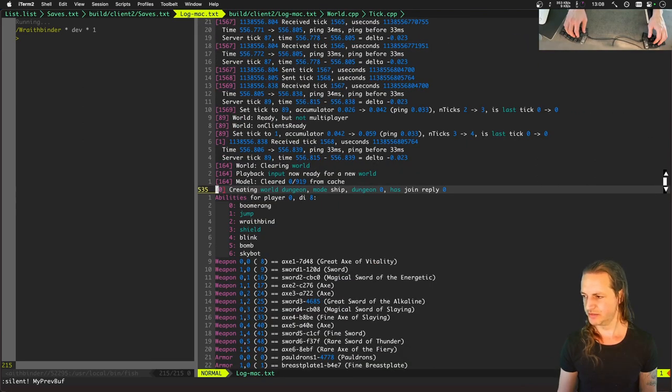Hey, I just saw your message there. Hey, it's going well, man. Things are going good. Working on some code to get two clients to start together from the main menu. How are you doing today?